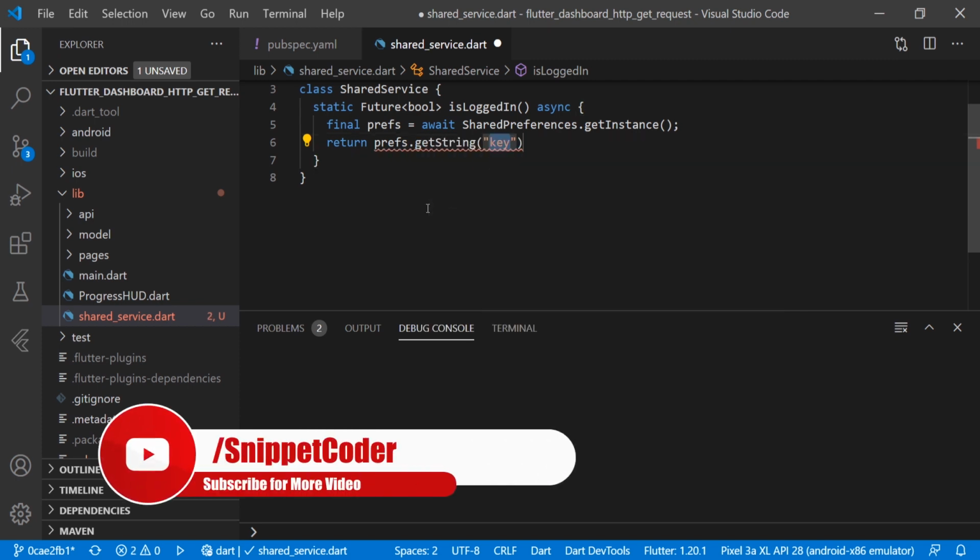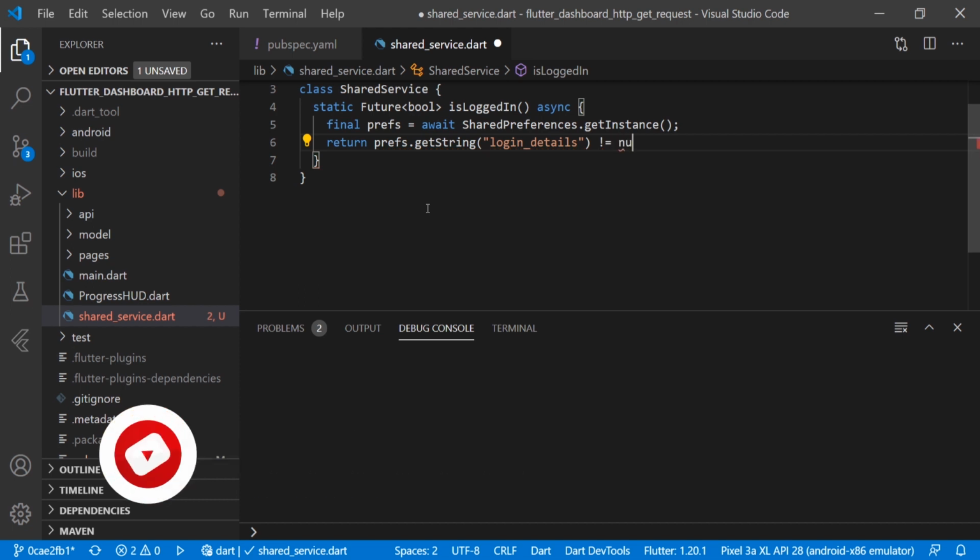And we will provide the key name, and we will name it login_details. And here we will check if not null, then we will make it true, else we will pass false.